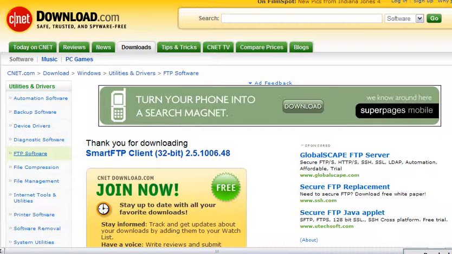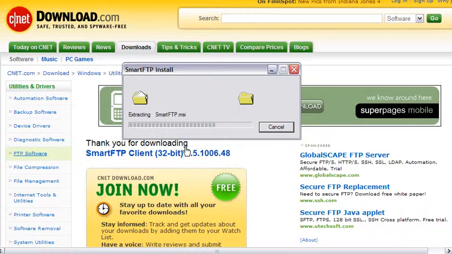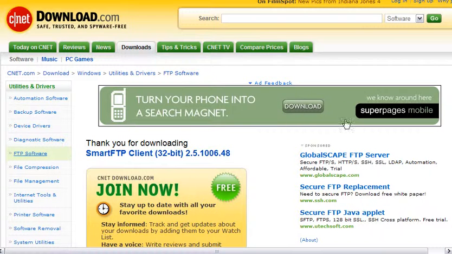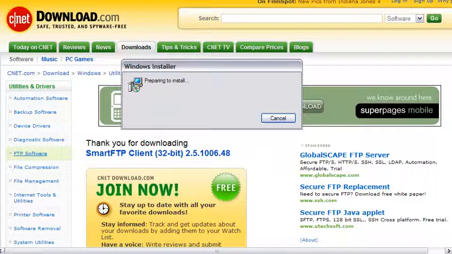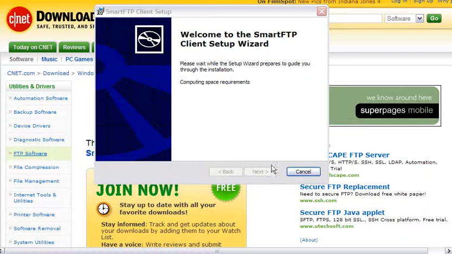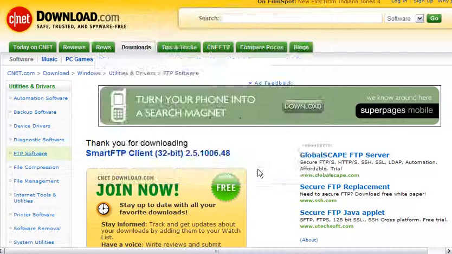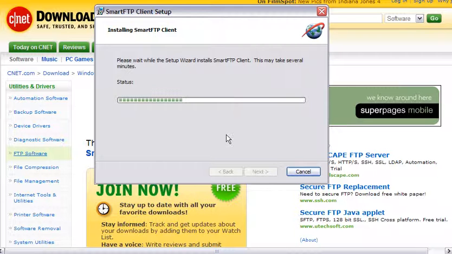Once the file is downloaded to your desktop, just double click on the file to open it and the install wizard will run. And then we just follow the instructions as we go through here, if there are any.